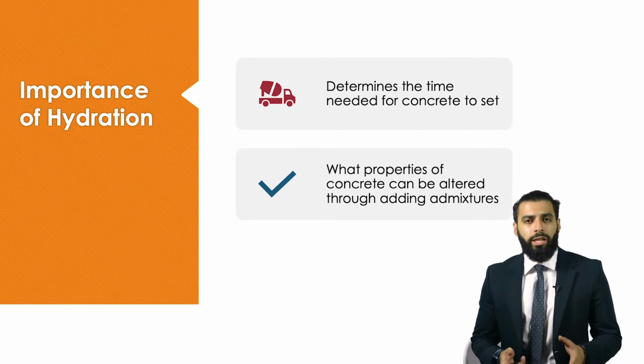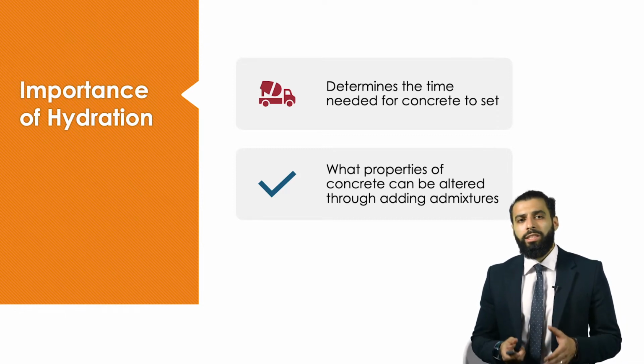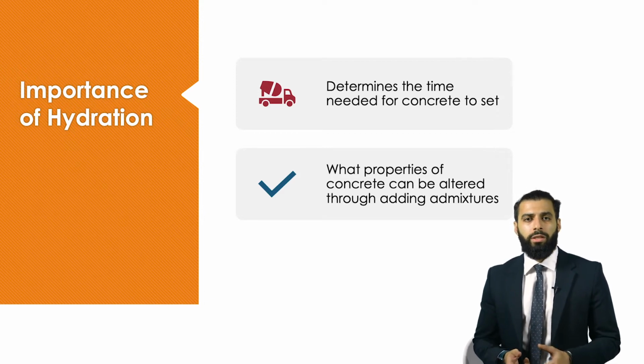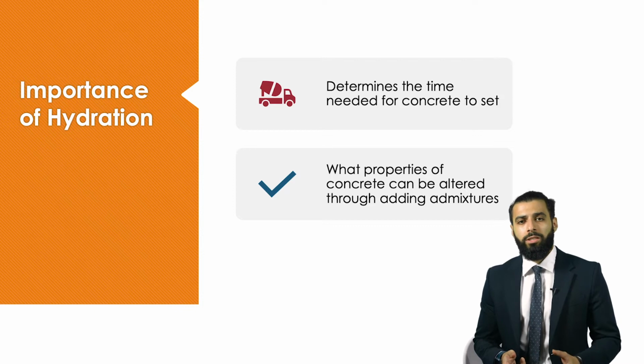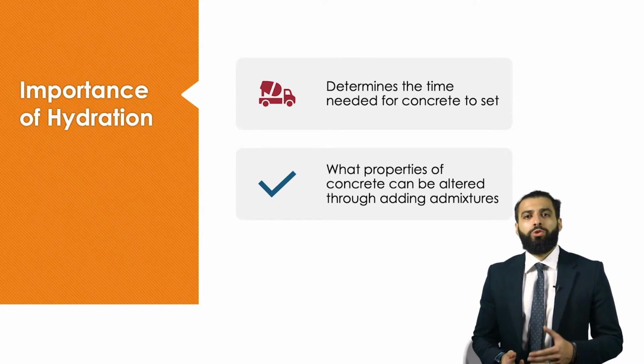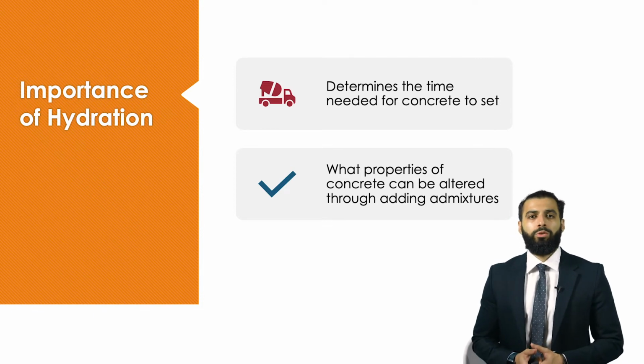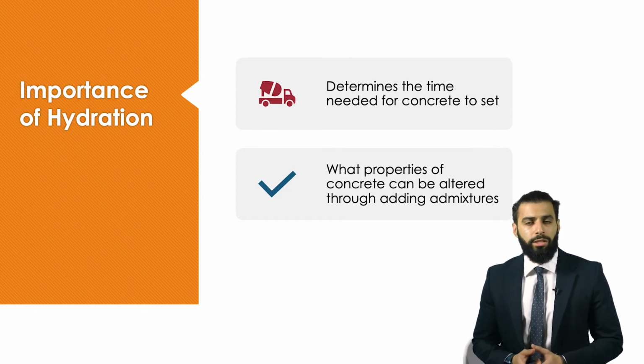Hydration is important as a chemical process because if we understand hydration, we can understand the process that concrete undergoes when it sets, and that allows us to control that process of setting of the concrete. Hence you can transport concrete to construction sites that are located very far away, for example.